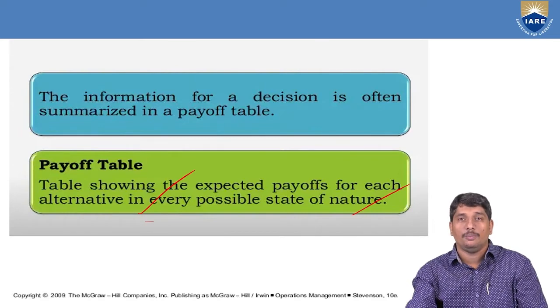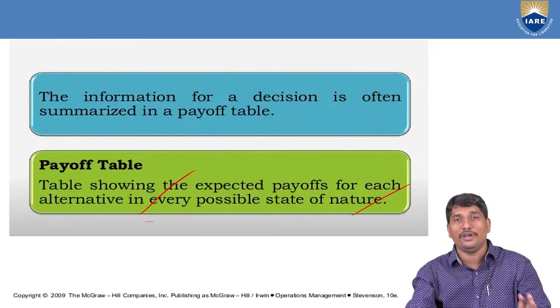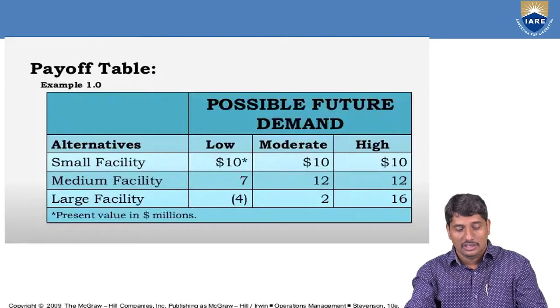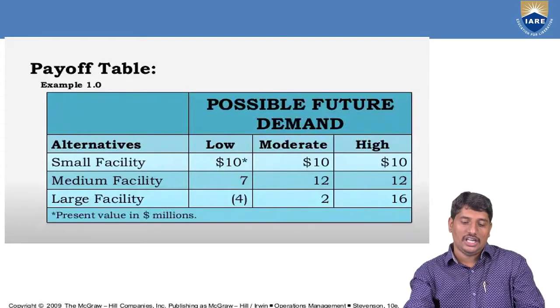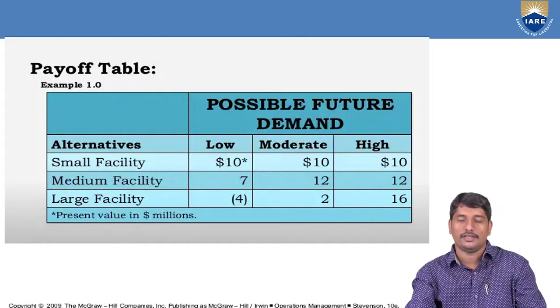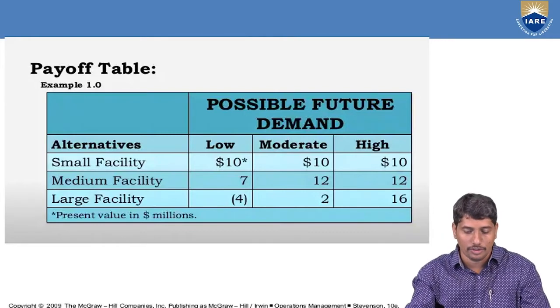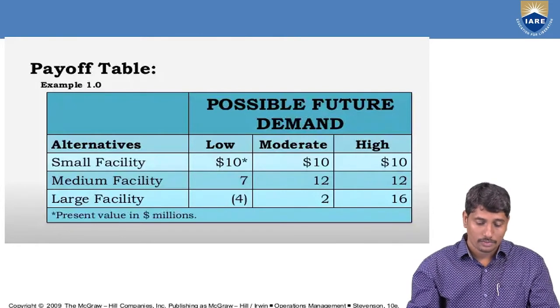And by using those criteria, we'll do some mathematical calculations, and we arrive at a decision based on the criteria. So the payoff table plays a vital role in decision making. First, let us take a simple example, at a basic level, to understand how the payoff table plays a vital role in decision making. That's what I'm going to discuss now.